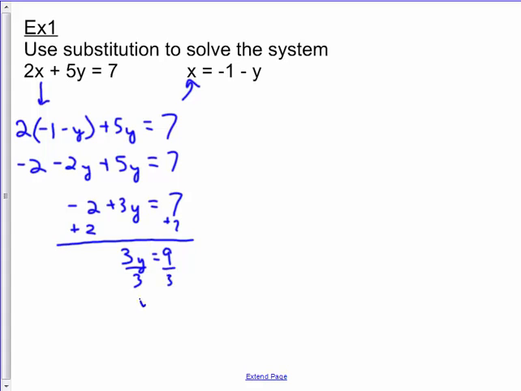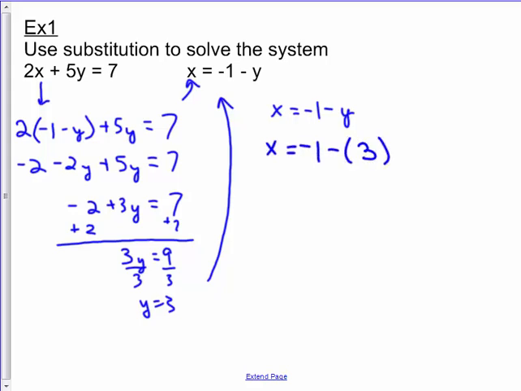At this point, I'm going to take that y and substitute it back into one of the original equations. Doesn't matter which one, I'm going to pick the one on the right because it is easier. The x is already alone. So I have x equals negative 1 minus y. The key in this one is when we do our substitution, make sure you put stuff in parentheses here. This one it doesn't matter as much, but it will in the future, especially when we're multiplying. So I get x equals negative 4.